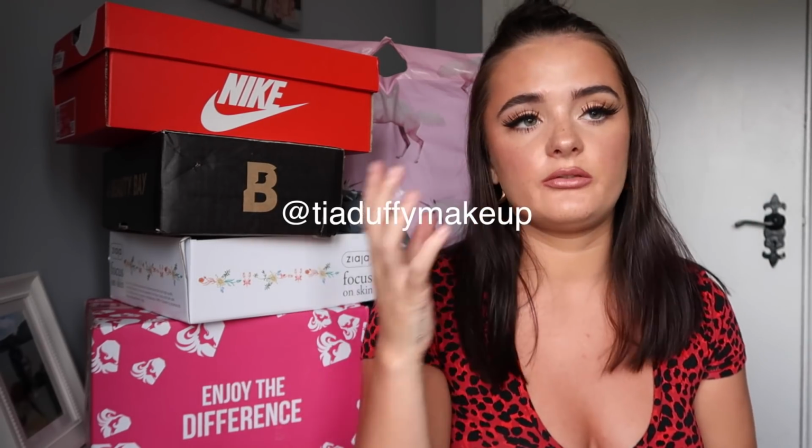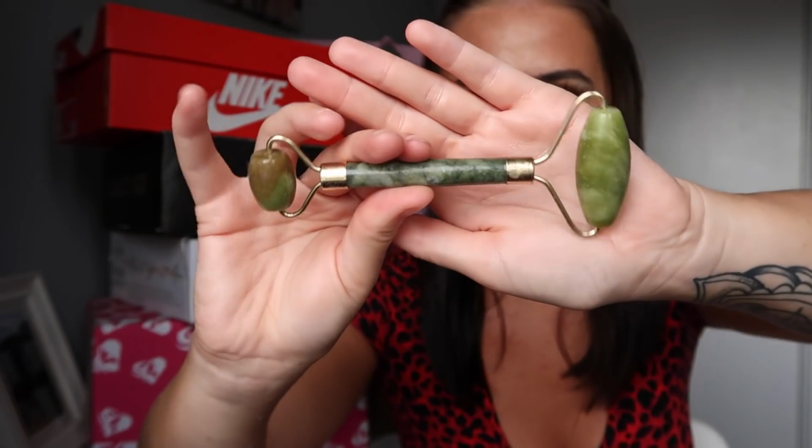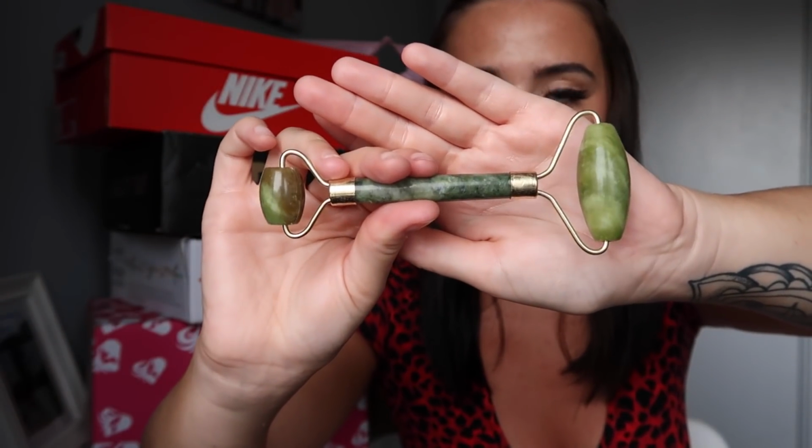She says that it's really good in the morning time when you feel really puffy, or if you're after being flying or anything and your face is just really swollen and you want to get rid of that swellingness. This is meant to be brilliant. It's called a Jade face roller. You just roll it against your face and it's meant to take down any swellingness, or if you get really bad puffy under eyes in the morning. It has a little end for the small areas underneath your eyes, or this bit for your cheeks.